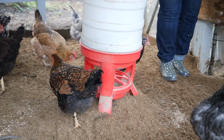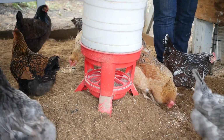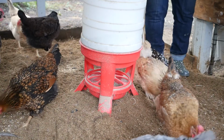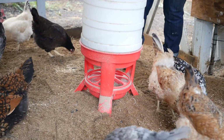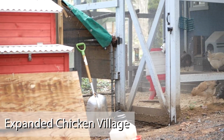We have expanded the whole chicken area more now, and I think this spring I'm going to be ready to finally bring in some more laying hens at the very least, to make sure that we have egg production through next winter, because it really dropped off this winter. I know I can supplement light. I decided not to do that so far this winter. I might start doing it soon though.